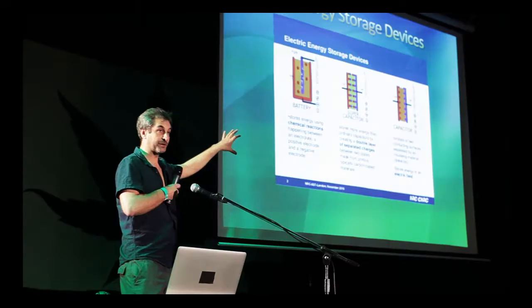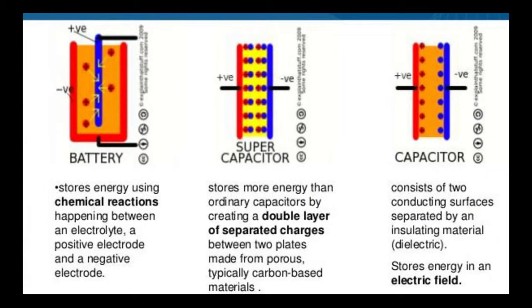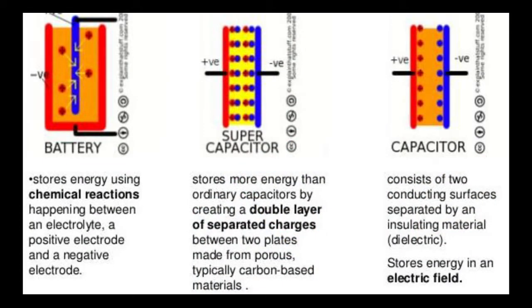We're actually reaching the theoretical limits of what lithium is capable of doing. There's an important difference between supercapacitors and batteries. A battery is a chemical reaction — you have a metal anode, which is the sacrificial part, that reacts with the electrolyte. In a car battery for example, you have sulfuric acid and lead, and a reaction occurs that creates the energy.